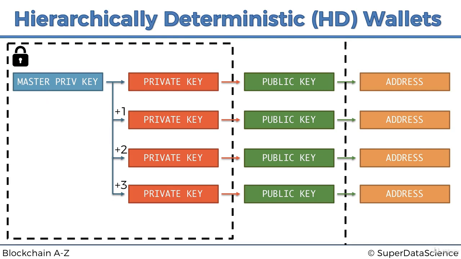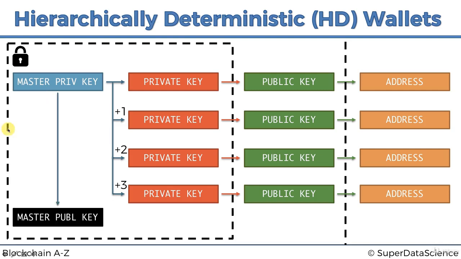That's for businesses. And another thing that was suggested as well in BIP32 is a master public key. In fact, this slide is a little bit wrong. The master public key shouldn't necessarily be inside this square. It should be outside. So this square should finish here. So it's not something you have to keep secure, the master public key. And so the master public key, what is that used for? Well, you cannot get the private keys from the master public key, but the master public key can recreate any of the public keys here. So basically it's kind of like skipping the step. You can only go through here.